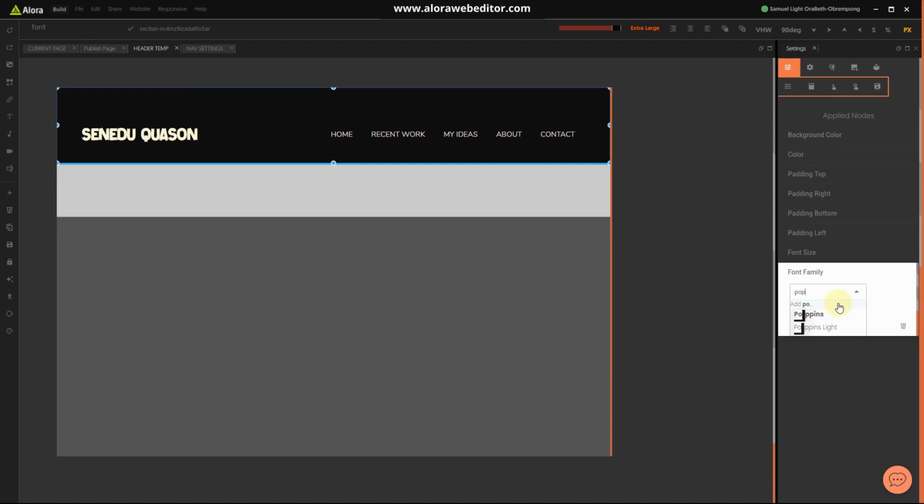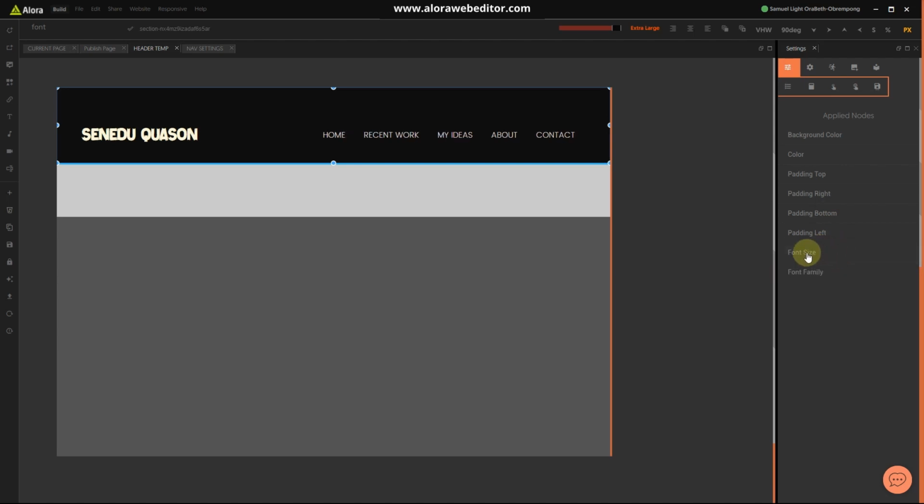So I'm just going to use Poppins Light. Let's see, Poppins Light is going to work for me. It does. Now I would probably want to increase the font size from 20 to 22, but that's quite big. Looking at what we want to create, let's just make it 20. Let's leave it at 20 and see how it's going to work for us.